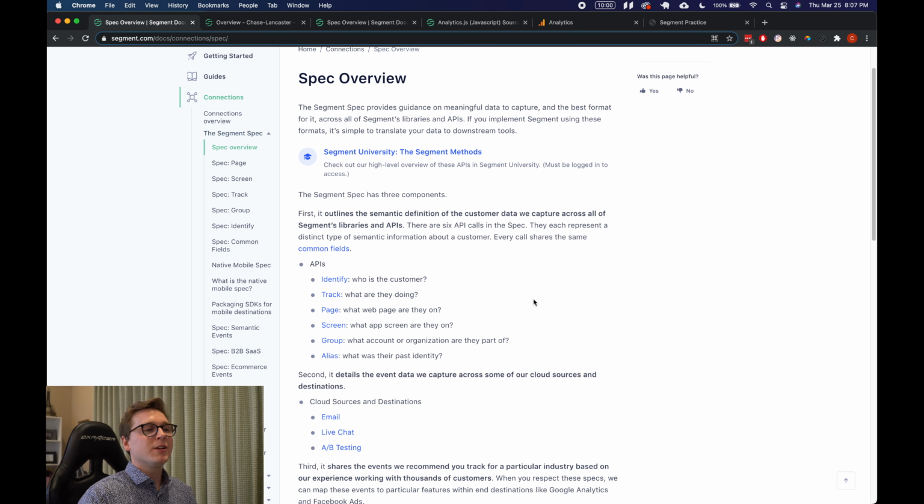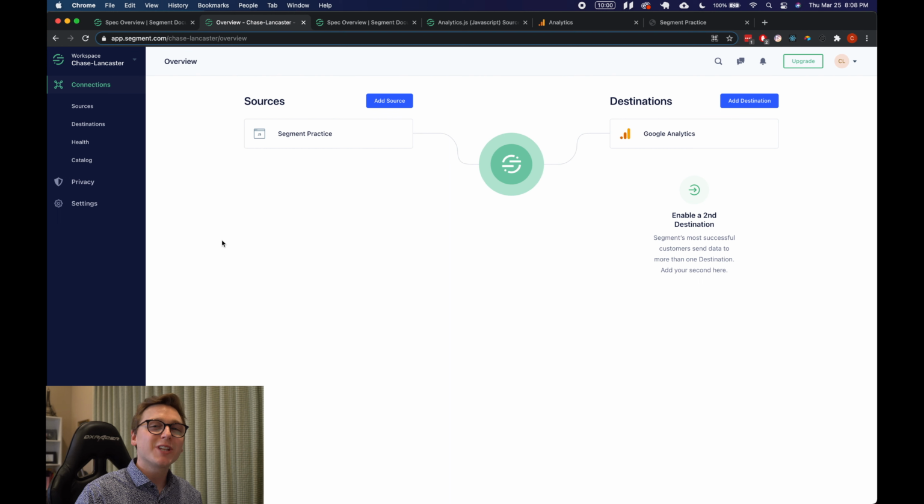So now that we are familiar with some of the API call names, I want to at least first get you guys set up from the dashboard. Okay, so once you sign up and create an account, and by the way, this is totally free to try, although there are some plans that do block out some features, understandably, but what they give you for free is honestly great, and there's really no excuse not to at least use Google Analytics or something in your project. So that's what I'm going to be doing today.